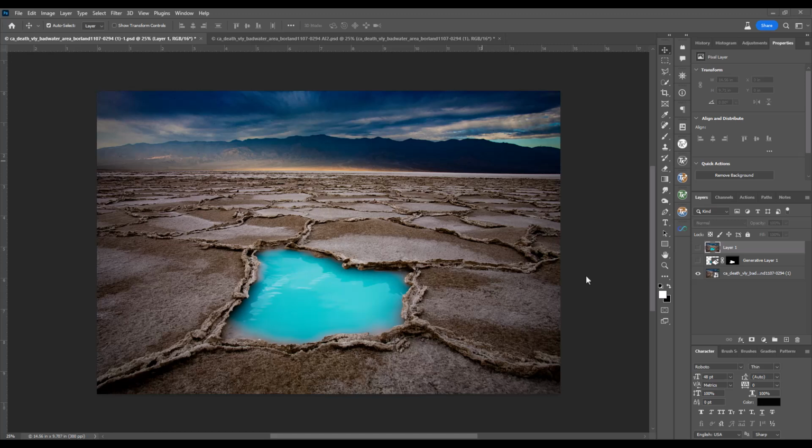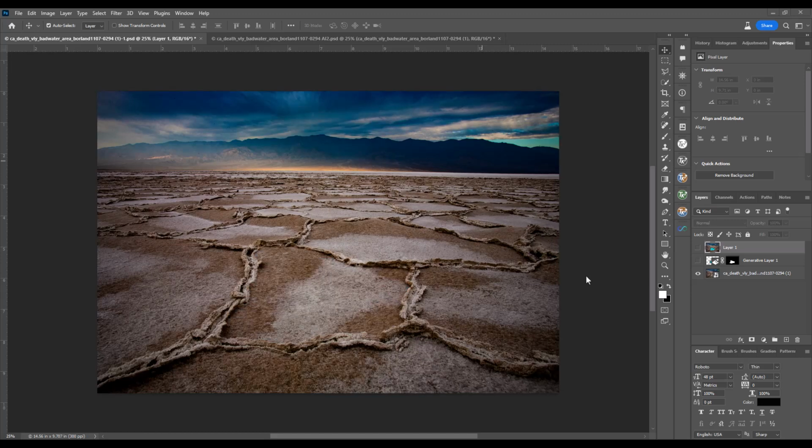But I wanted to come up with a concept that could be used for a landscape photograph. And so I came up with a quick idea. I wanted to experiment with it, and I was very happy with the results. It was a lot of fun. So here is the original raw file. I'm sorry, here's the original processed raw file. I darkened the sky down a little bit. The sun's peeking through the clouds at sunrise, and you know, added the usual contrast and everything to make this image pop a little bit.